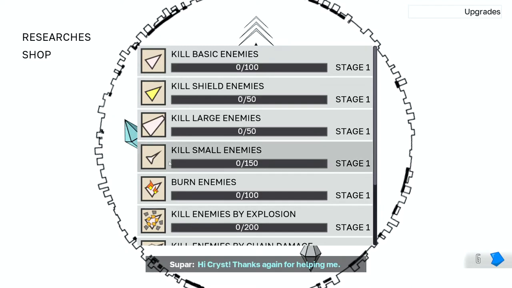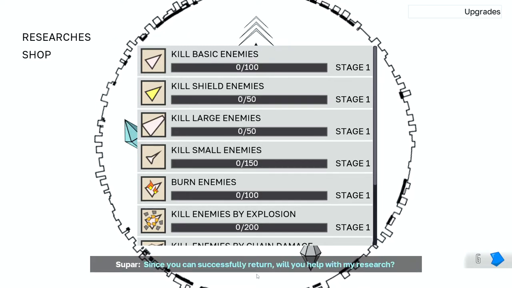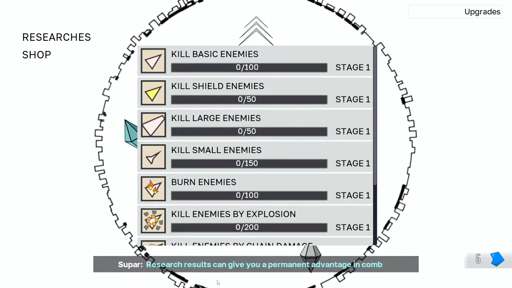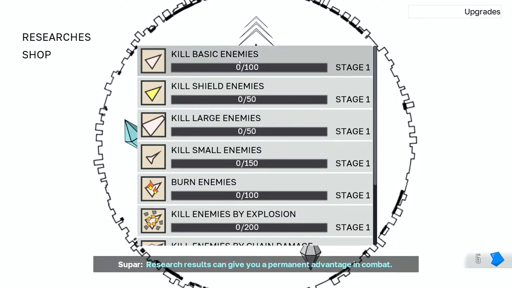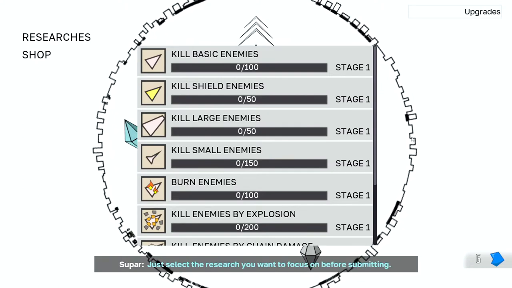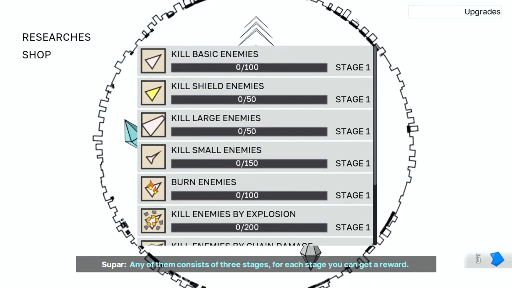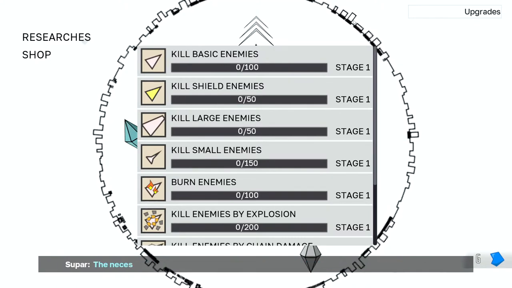Oh, what's... Hi! Oh, it's the guy we rescued! Since you can successfully return, will you help me with my research? Research can give you permanent advantages in combat. Just select the research you want to focus on before submitting. Each stage can get you a reward.